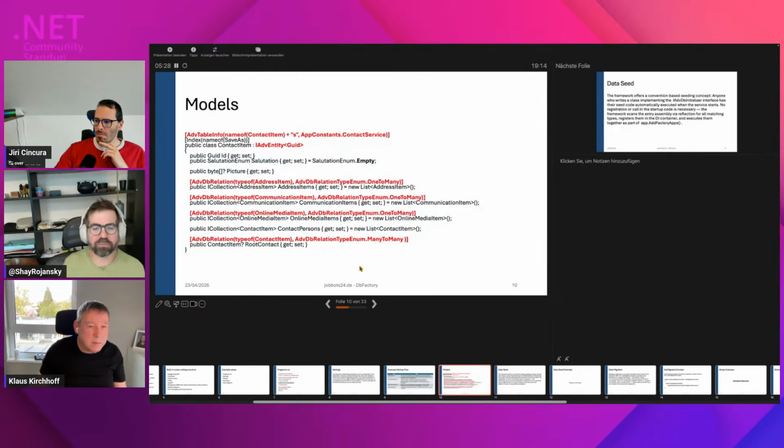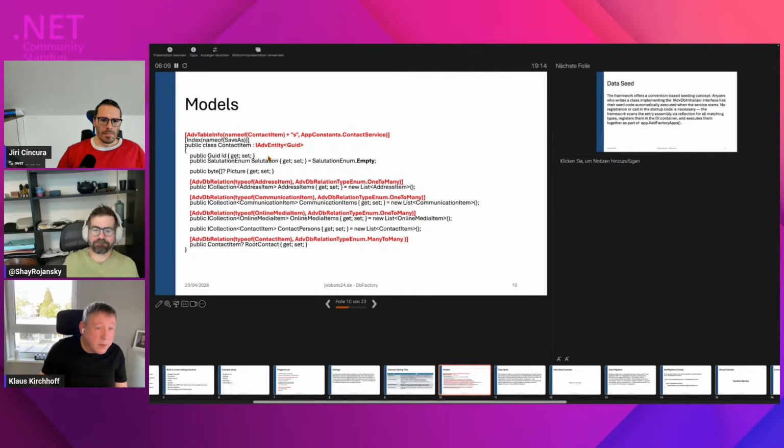You see, this is the main model, and this is the trick behind the automatic generation of controllers, REST services, and so on. I have an attribute, AdvancedTableInfo, that has the name of the table, that's the model name, and a second parameter, the service name. It's possible to have multiple models in one service.